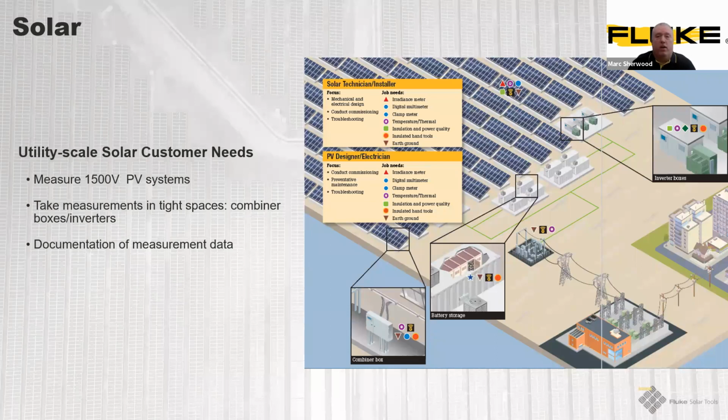So again, this one here is on the utility side. Again, there are no changes here from the 1,500-volt systems. If you like, taking measurements, there's going to be various additional units, more splitter boxes, more junction boxes, more inverters potentially, but the system as a whole remains identical.